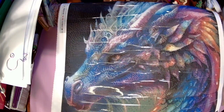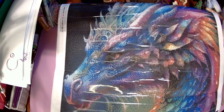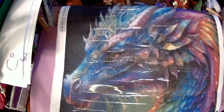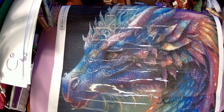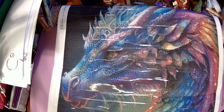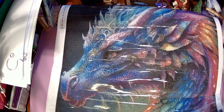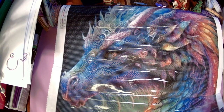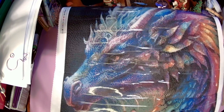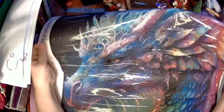Let's check the stickiness. Very sticky. If you heard that noise, I'm sorry, the cat just fell for no reason. He's under my desk. And I don't know what he fell off of, but he's walking off embarrassed now. All right. This is a beauty.